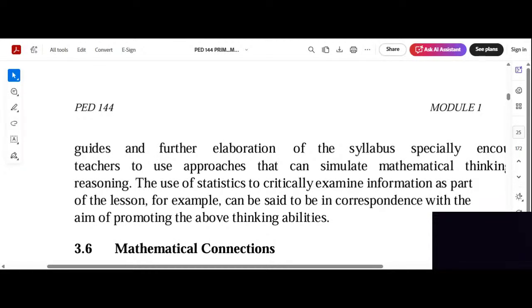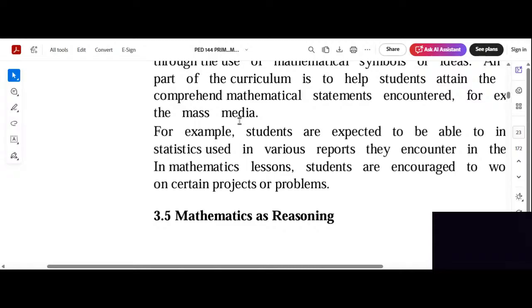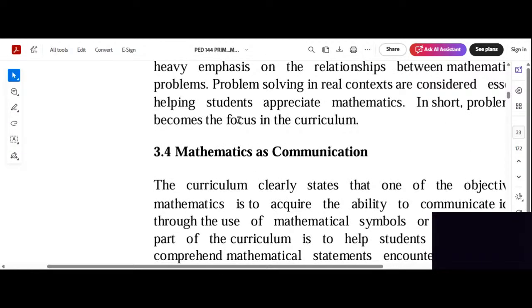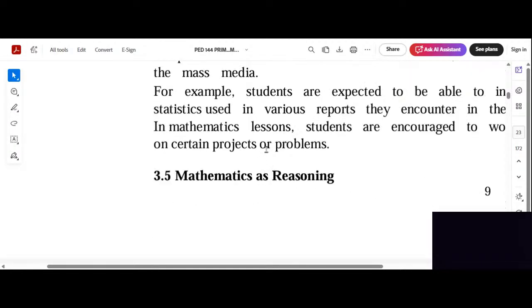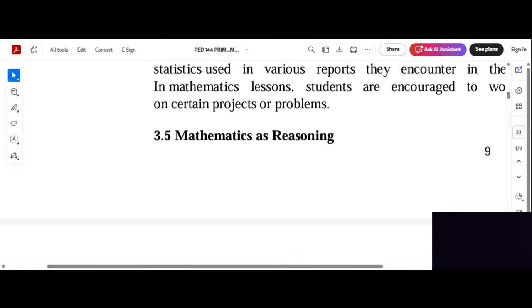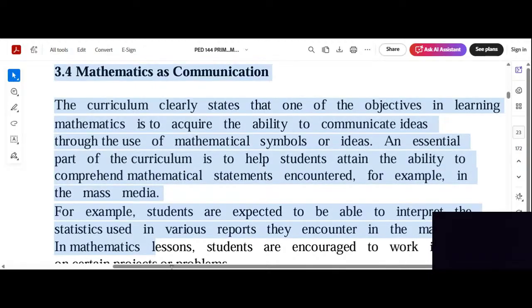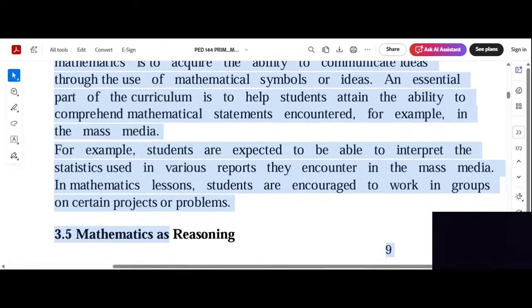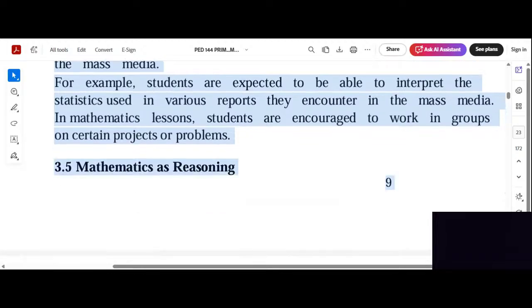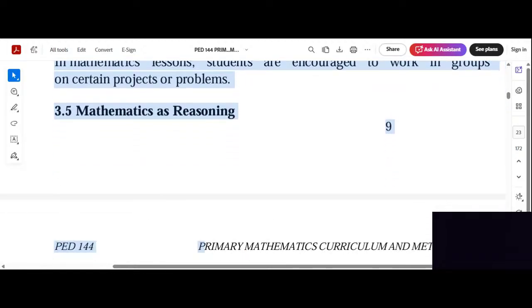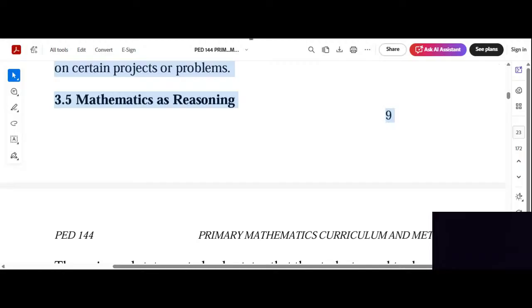You're welcome. Okay, we stopped at 3.4. So we start from 3.5, right? I've seen that too. We've done mathematics as communication. So we are to start from mathematics as, oh, sorry. So we're actually starting from 3.4. Mathematics as communication. All right, that makes sense. I will be doing a lot today. Mathematics as reasoning, and so on and so forth.